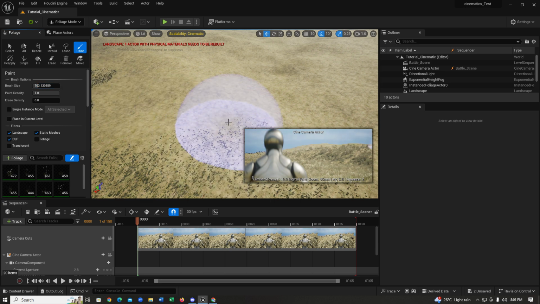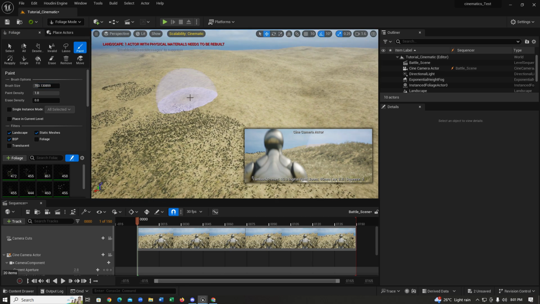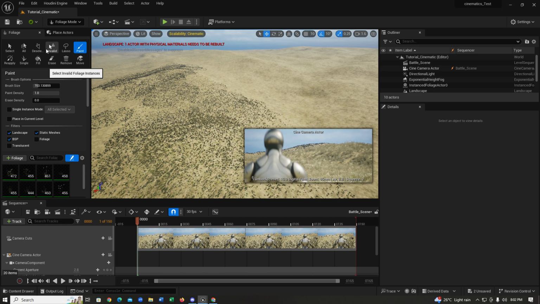Make the brush size a little bit bigger. Just paint this area. Alright, looks good enough.